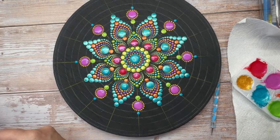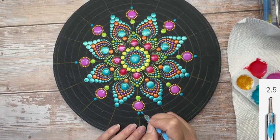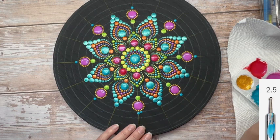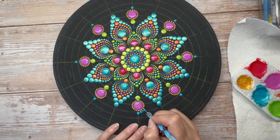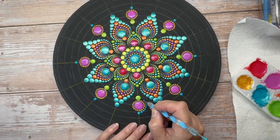Okay, then we'll go back to the taper. Clean my tool off there. So I think still the large end of the blue. Switch over to the small end. There.